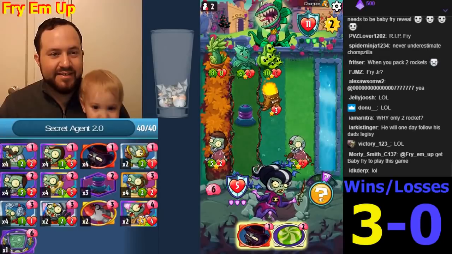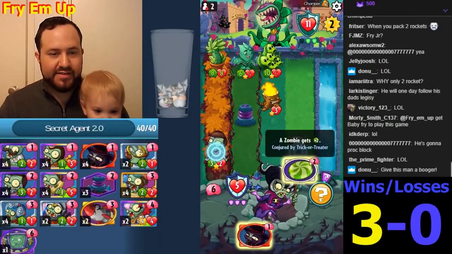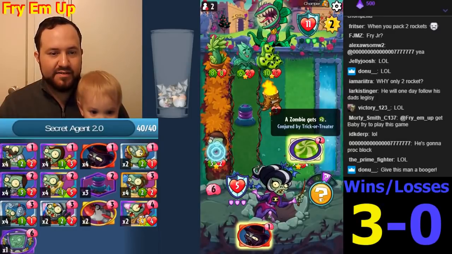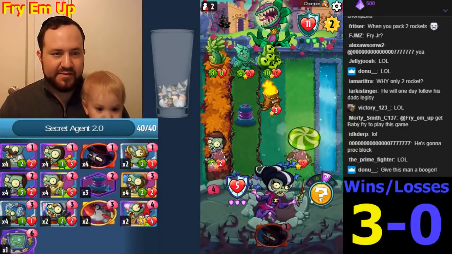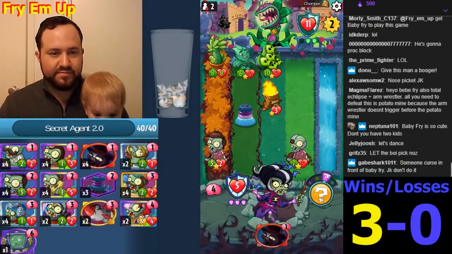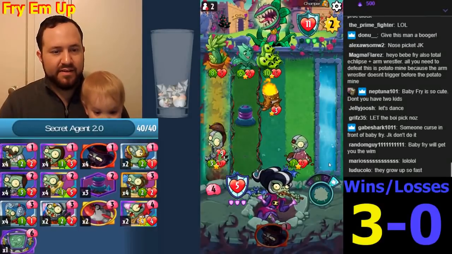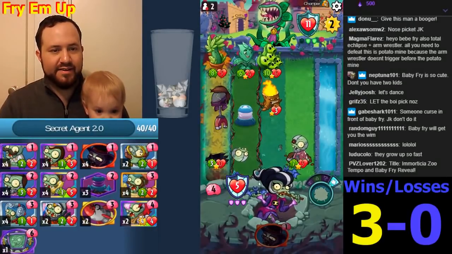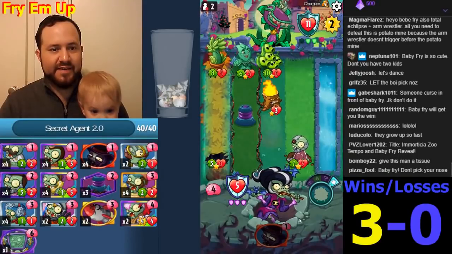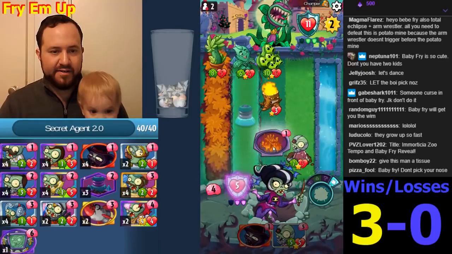All right, Mr. Baby Fry. Ugh, this is useless. Okay, block summoning. I think we're still in good shape here. Let's not secret agent. Let's not do that. How do I give him this back too? We could win this game still. Got a block. Got a cyborg. We're super. Come on. Summoning.